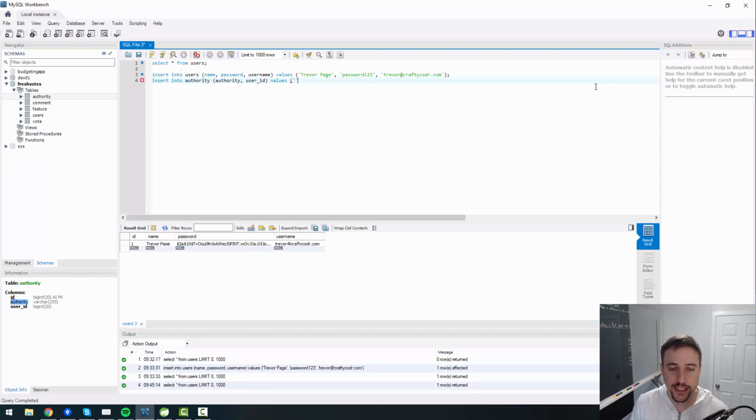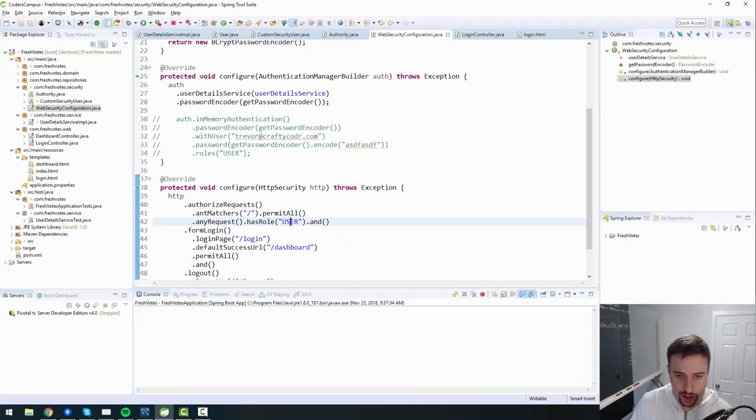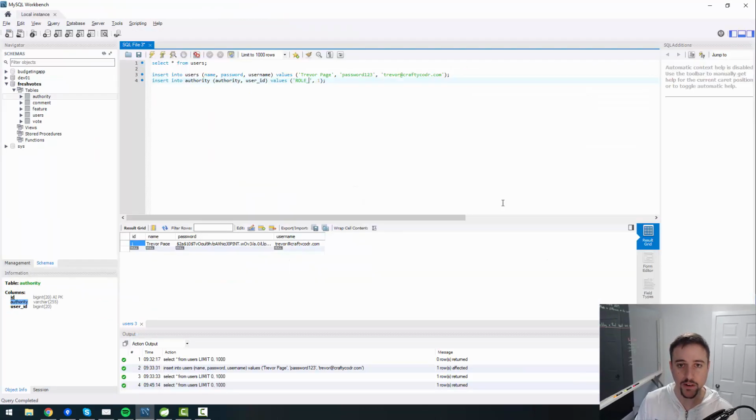Okay, so the authority is the role itself, and then the user ID is whatever the user ID was that we inserted previously, which in this case was 1, so we insert 1. And the role here is ROLE underscore, and we want it to match the user role, because that's what we are expecting. So we insert ROLE_USER.